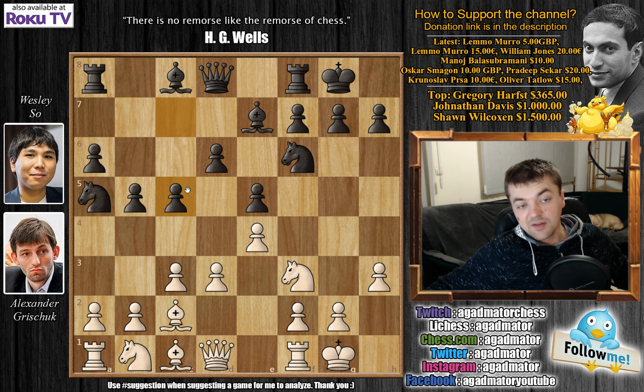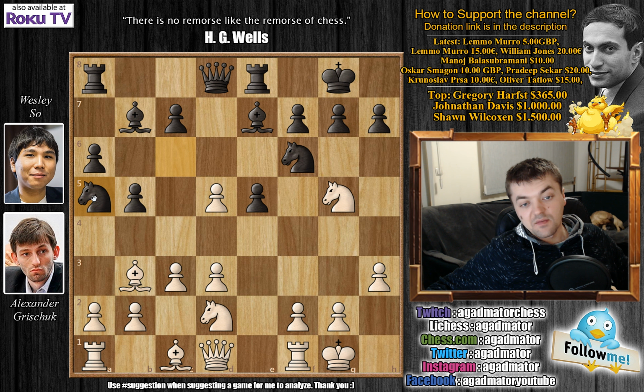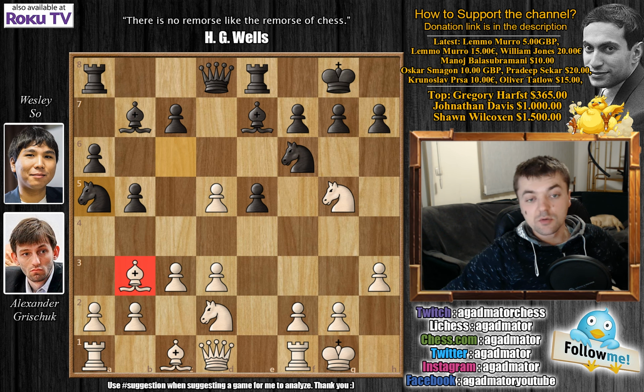And there's really no good way to defend this f7 pawn, so Wesley simply has to retreat rook to f8, which he does. If you tried something like d5 to try and defend f7 actively, this simply doesn't work, with the idea that if e captures, knight to a5, first maybe you want to grab the bishop first and then grab the pawn back, but it doesn't work due to d6.